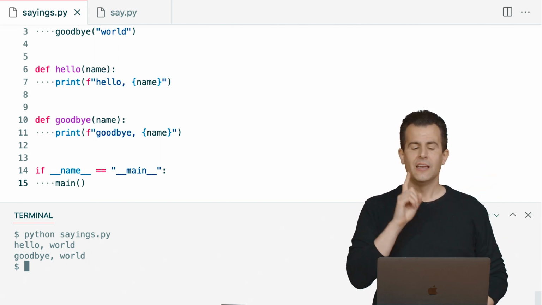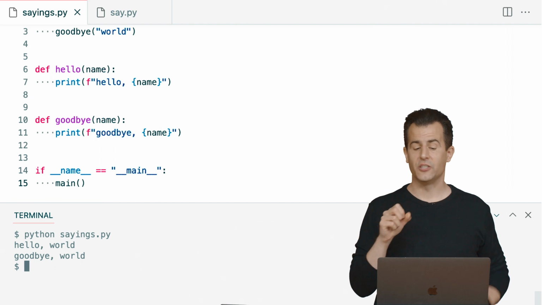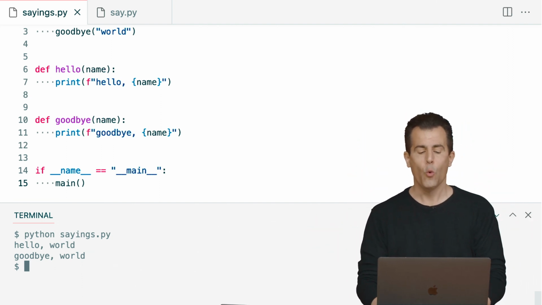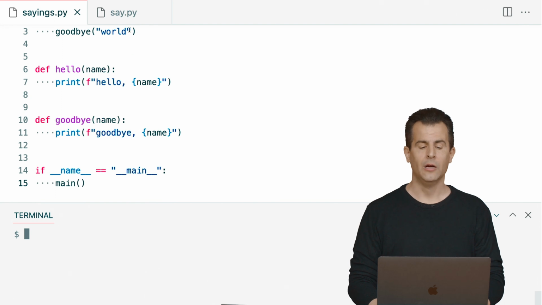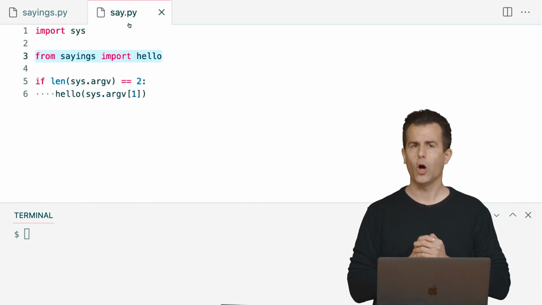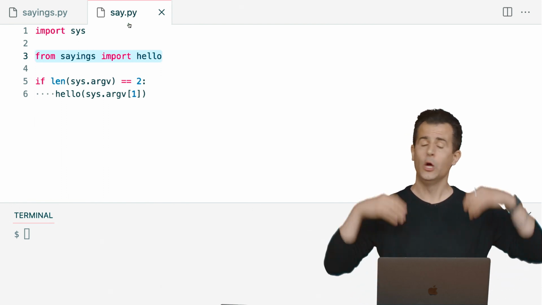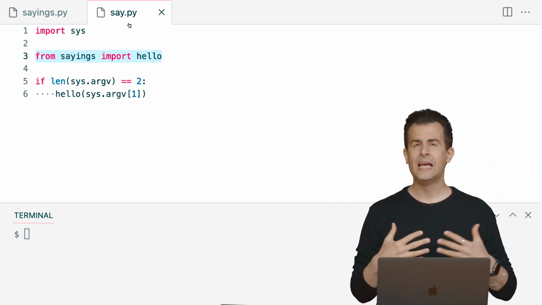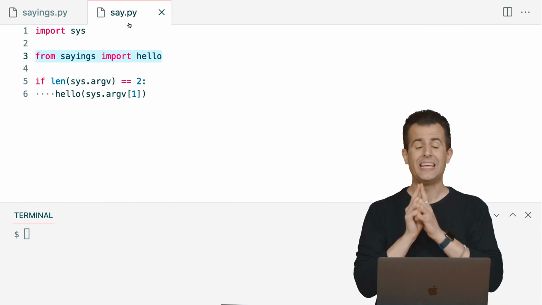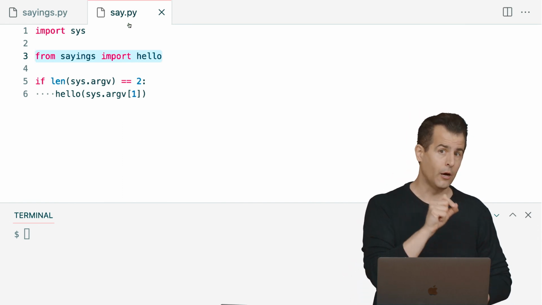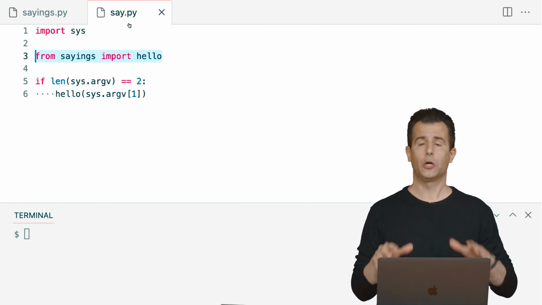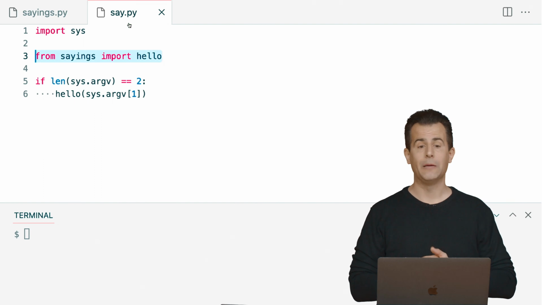But notice this. Name is not going to be set to "__main__". It's going to be set to something else, technically the name of the module, when I instead import the file like I do here. So this highlighted line of code, even though it will cause Python to go find sayings.py, read it from top to bottom, left to right, it's going to ignore the call to main this time because it's wrapped in that conditional. In this case, when I'm importing a file and not running it directly at the command line, main will not get called by definition of that name's value.